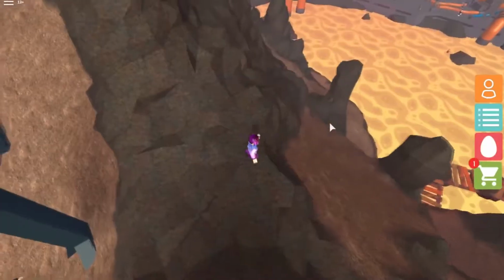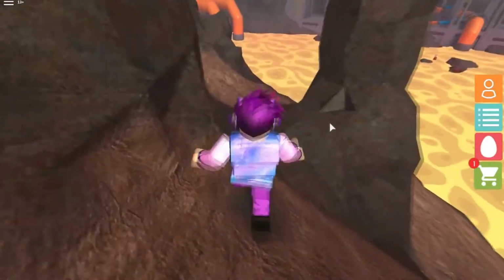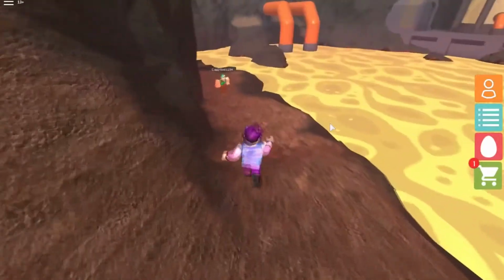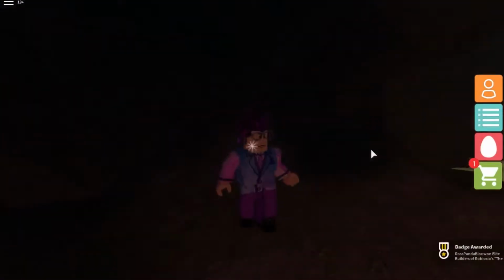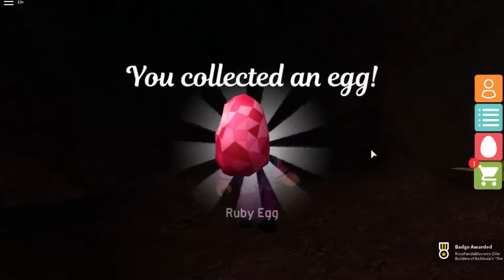Alright, so if you go down, does that count as being a cheater because I can't find where things are? These games are so impossible, and I think the game is going to close next week. There it is, that's the ruby, and that is how you get your ruby egg. So that was a great start for this video.